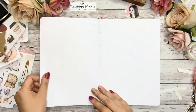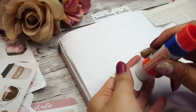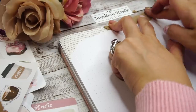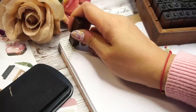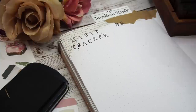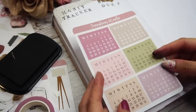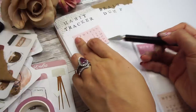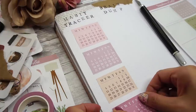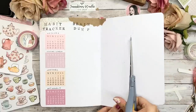Finally we're on the weekly spread. First I'm going to make a happy tracker on the left edge — I've been wanting to try out this design and actually did a horizontal one back in July for my ocean theme. The happy tracker will be combined with the rest of the dutch door weekly pages. This design makes it easier to use the tracker as a reminder because I can easily see it no matter which week I'm on. Since the first week starts on Friday I have some extra space, so I decide to use it as a brain dump. This month I also reduced the happy tracker to only four habits — it helps me focus better and have a better completion rate.